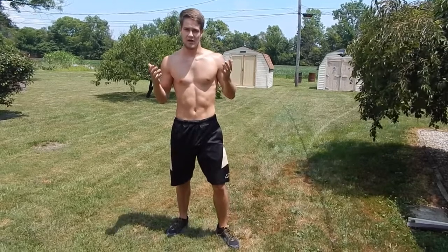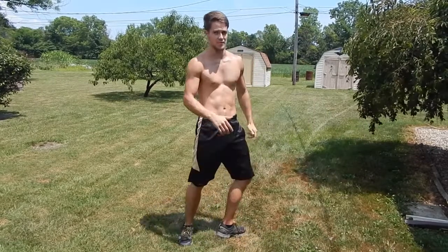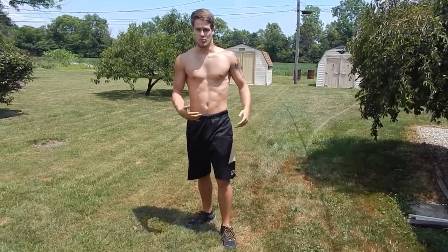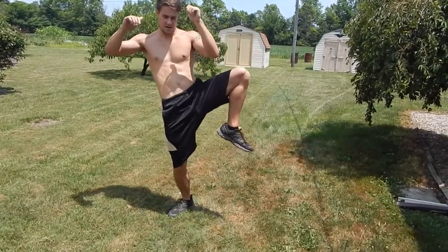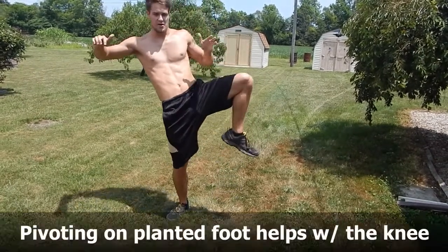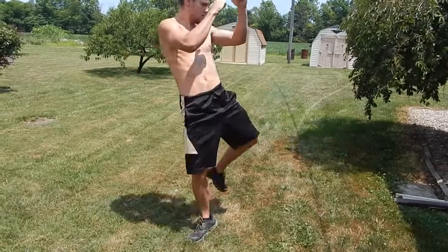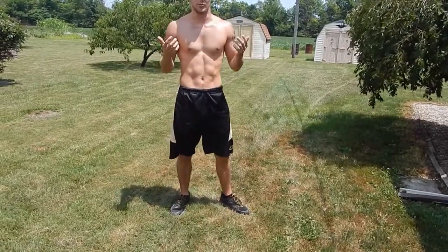It's the alternative to doing a roundhouse when you're too close. Because you can't extend when your opponent's right here — that's not really a very effective roundhouse. You can just do a roundhouse knee instead. So naturally, what follows is you're going to want to practice the other side. Let's do the front leg — basically the same thing. Turn, and then turn your hips into it. Straight up and out, turn your hips into your opponent. You can always get back into your original position when you're done before you move.